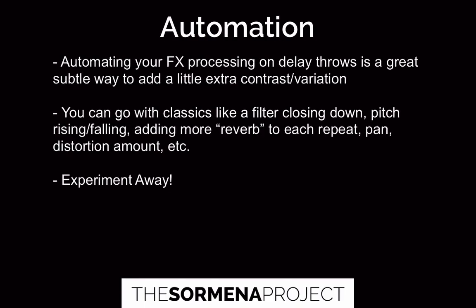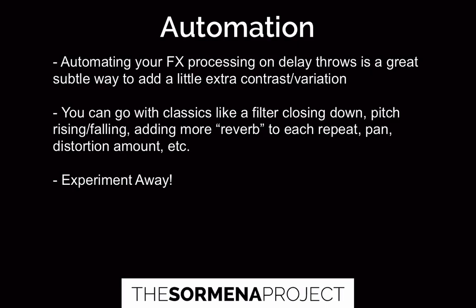On now to something that we didn't cover as much in the previous tutorial, automation. And automation can be a very big part if you want it to be. Automating your effects processing on delay throws is a great subtle or extreme way to add that little extra contrast or variation to not only the different delay throws that you have going on, but even if there's multiple feedback, having each instance be that little bit different, that can go quite a long way.